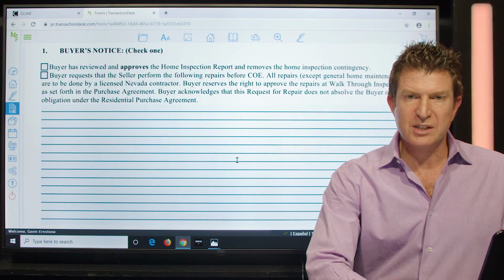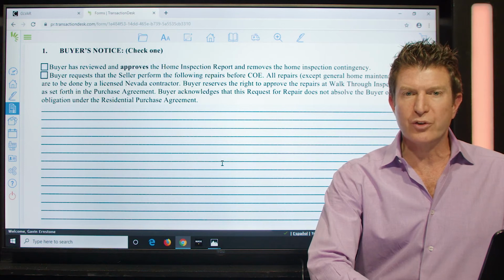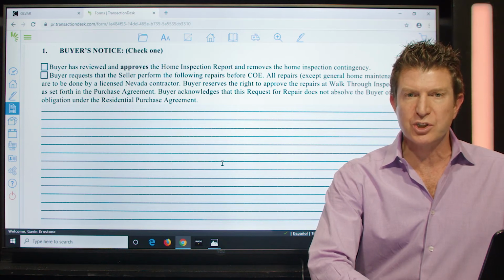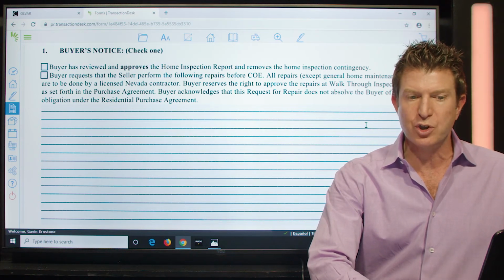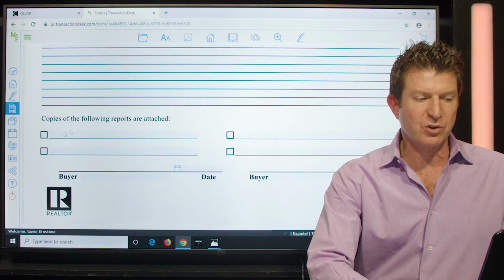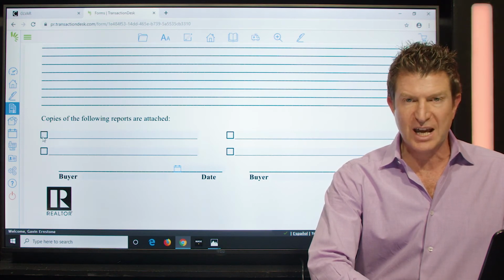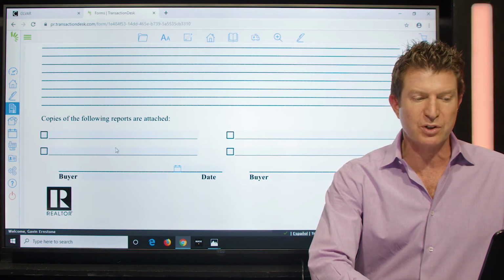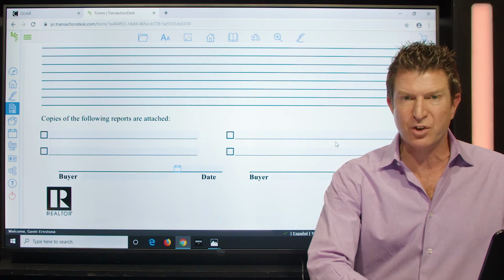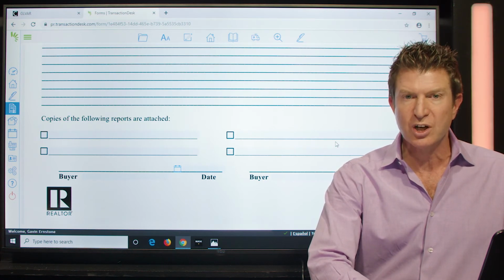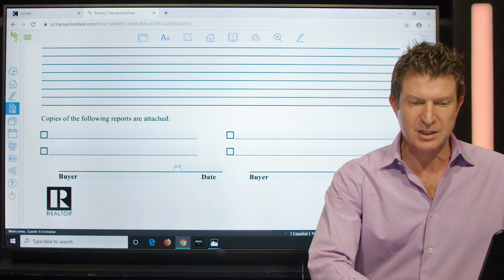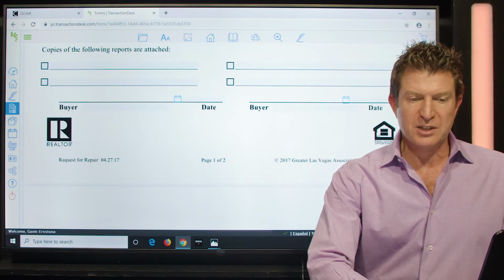Also in this section, we need to specify if you want the repairs done by a licensed contractor and also specify that you want receipts for the repairs. Going down to the next field, you'll see what's included and attached in this email. So if you've attached the property inspection, you're going to check that box and put property inspection, put the date of that property inspection, as well as the inspector that completed it. This is where your buyer signature is going.